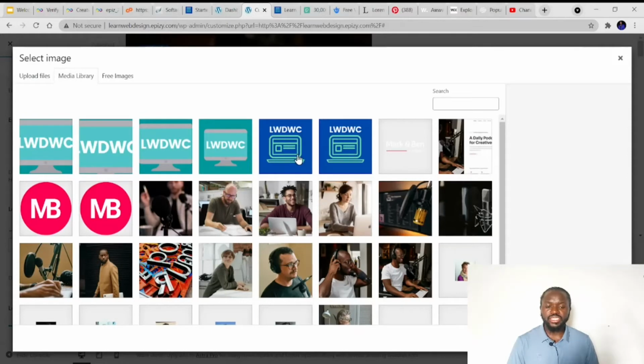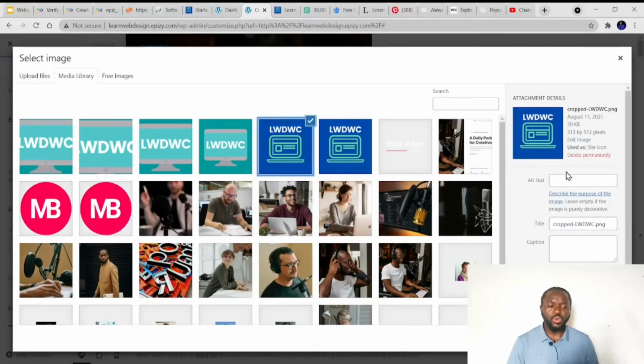All right, when you click on it, you now select this logo, and remember to always add your alt text. Okay, so: website logo. People who cannot see browse websites using what are called screen readers. When the screen reader gets to that point, it will read out "website logo" to the person, instead of just skipping it, which would happen if there was no alt text. So it's very important that any important image you add to your site should have alt text. Now we're just going to click on choose.